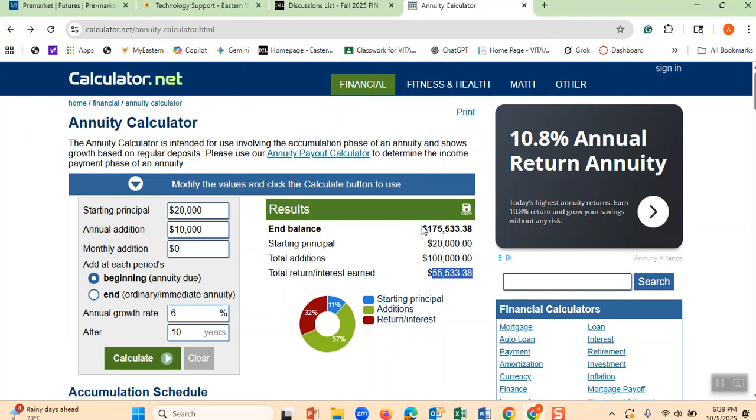Now it is 175. When I put this money in the bank, usually in an annuity, you sign a contract with the bank or with a pension fund. These have to be important organizations, important financial institutions, that you sign an annuity contract with. What happens is when I become 65 years old, this bank, this pension fund, is going to return this money to me over, let's say, a period of 10 years.